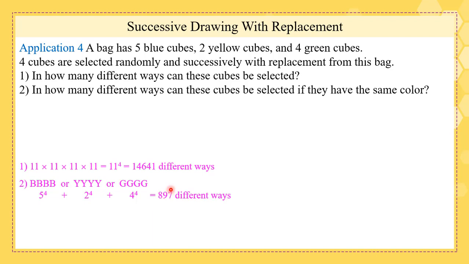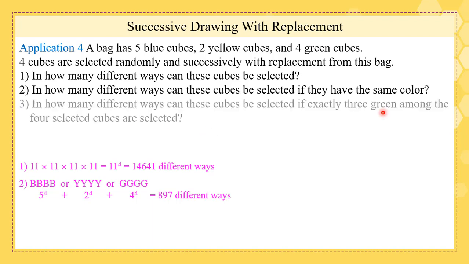Now one might ask here, we just have 2 yellow cubes, how can we choose 4 yellow cubes out of them? Remember that the selection is done with the replacement. So we can choose 1 yellow cube, we replace it back, and then we can choose it and then replace it back. If we need 100 times, we're going to get a yellow cube.